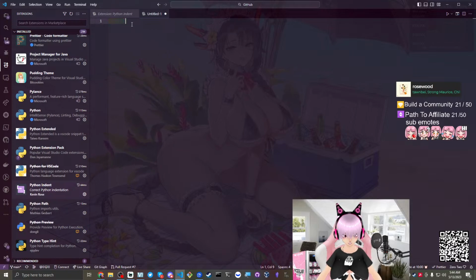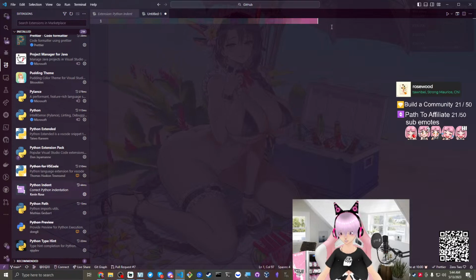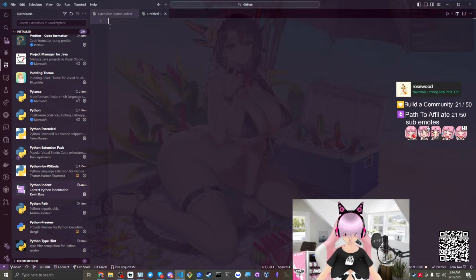You see this? You see these rainbow colors? You see this light and stuff? These are 2 different plugins. The rainbow is the rainbow indent. The light trail is another extension that I'm going to give to you guys. You see this little glowy light trail? We're gonna get to that.